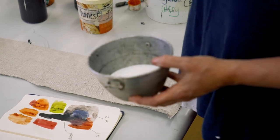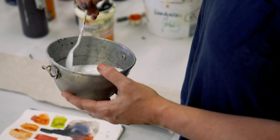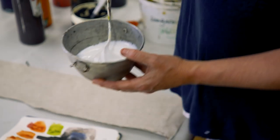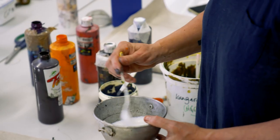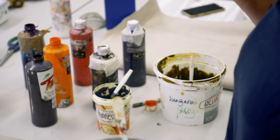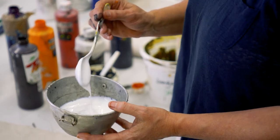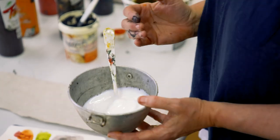We'll be using a commercial screen print paste on the top, and the basic paste is the translucent acrylic polymer that I then put these tinters in. You need the tiniest amount, it goes very far. Now you can go to an art shop and buy them pre-mixed. Those colours are really intense, and they're really hard to work with, so I much prefer to work with this, which is like the water component of watercolour. It's also called extender, so it takes a colour and sort of spreads it.